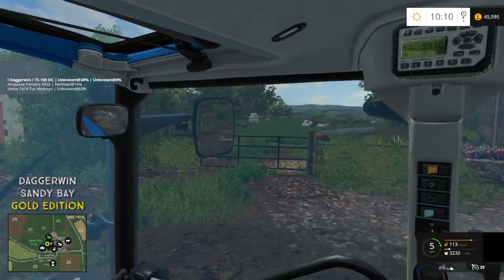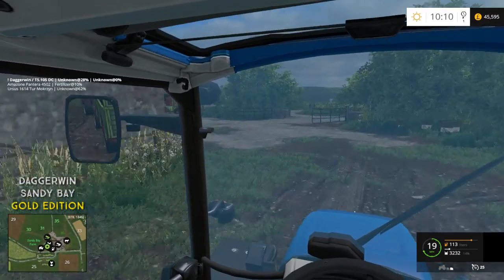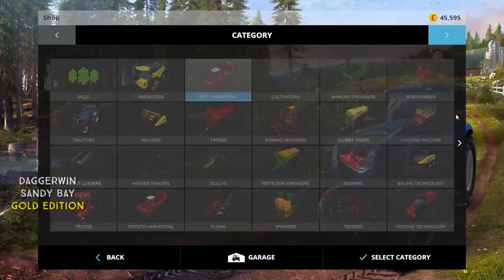How are the sheep doing? I think they're fine. The chickens are fine. I think really the livestock side of things is sorted now, so we don't really have to worry about them anymore. But we do need to worry about where to put our kiosk.